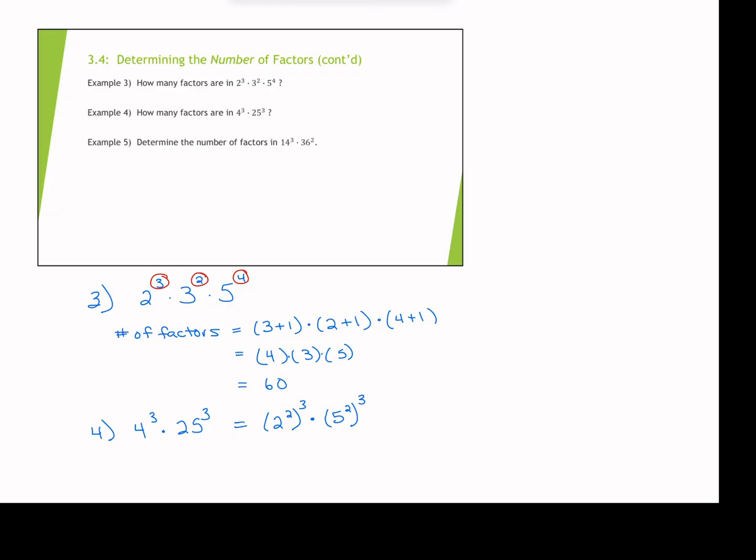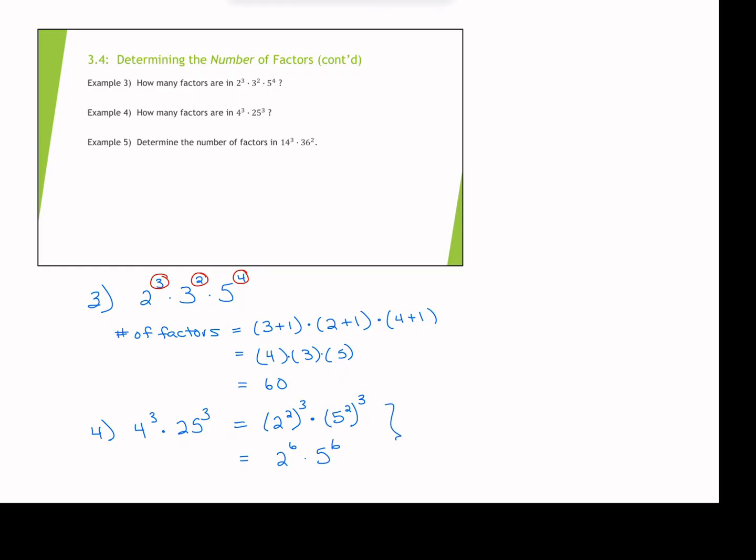So if I combine the two powers, I know that 2 squared raised to the power of 3 means I need to multiply, power of a power, in this situation. So what we end up with using our exponent rules is 2 to the power of 6 multiplied by 5 to the power of 2 times 3, or 5 to the power of 6. Now that we can see that these are both prime bases, what we need to do is decide how many options we have for each of those prime bases and multiply all of our options together once again.